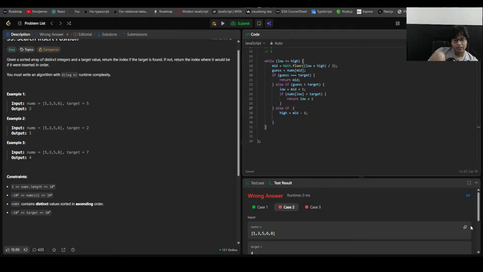What if I do that? Okay, if I need to write this condition, now I'll say if the guess is bigger than the target.